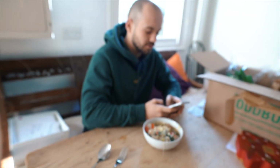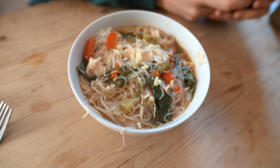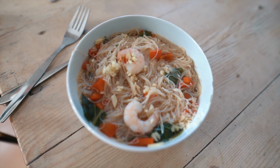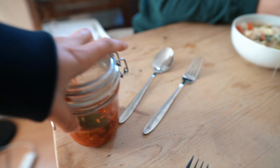Here we have it, ramen bowls. So Matt has the chicken in. Yes, focus. I just nearly really messed up though and forgot to put the garlic and ginger and chilli in, so we've actually got this chilli here. Not that this is an interesting story for anyone, but Matt can listen to this at the same time.